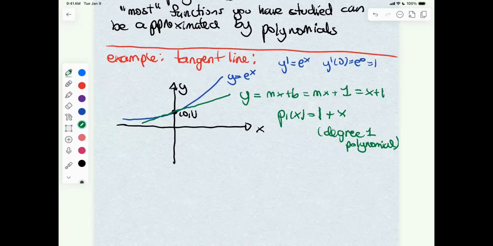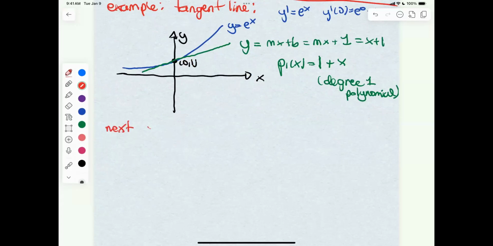Right, so the tangent line is kind of an approximation to the graph of the function using a degree 1 polynomial. But then it's natural to ask, why stop there? Sometimes other types of polynomials can be useful. For example, parabolas are important things. So you could ask, can I approximate the graph of e to the x with a parabola? Here comes the next question.